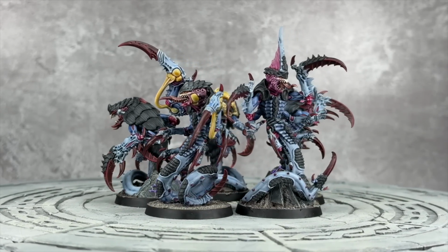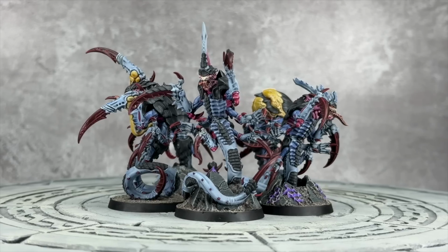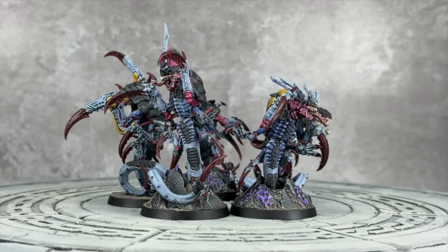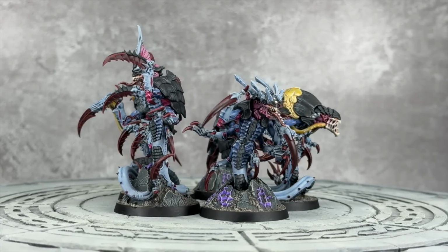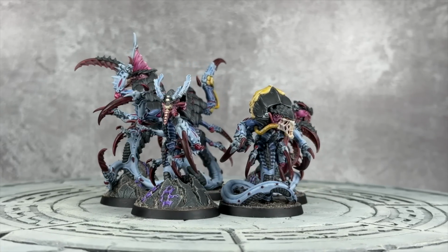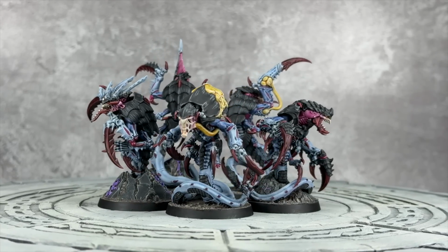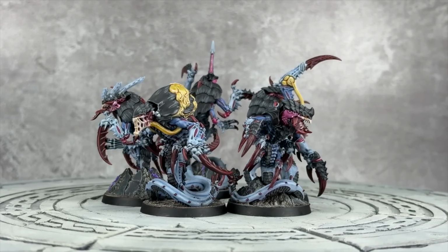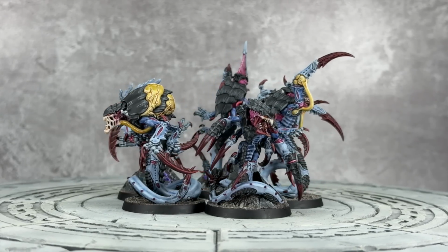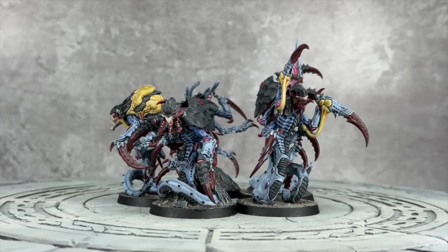And so with those bases now complete, our Raveners in the scheme of Hive Fleet Typhon are now finished. At long last. I think they look absolutely fantastic. Yeah, we've finally done Hive Fleet Typhon, and the new Raveners just look amazing. I've faced quite a few of these in Space Marine 2, so I kind of hate them just a little bit. But the new models are exceedingly lovely.